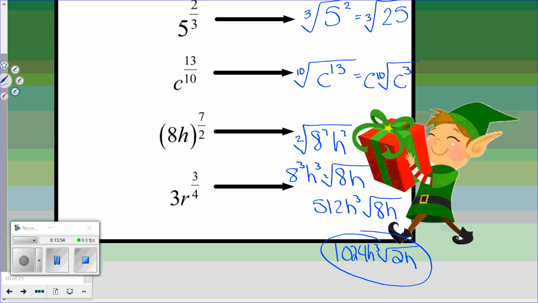Could you, from the beginning, figured out what 8 to the 7th was, and then done a factor tree and simplified from there? You could have. It's not pretty. It's huge. You really could have. But if I can kind of pull out groups that way, then it made it a little easier. Yeah. The square root of 8 was 2 radical 2, so I just multiplied that by 2.